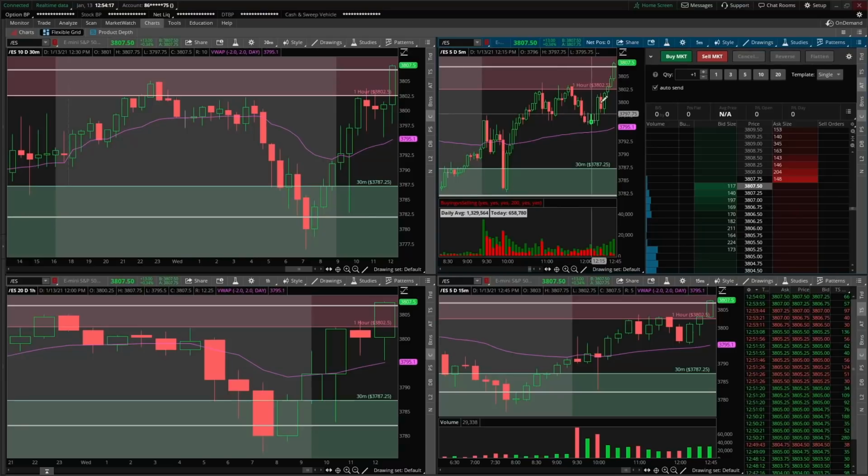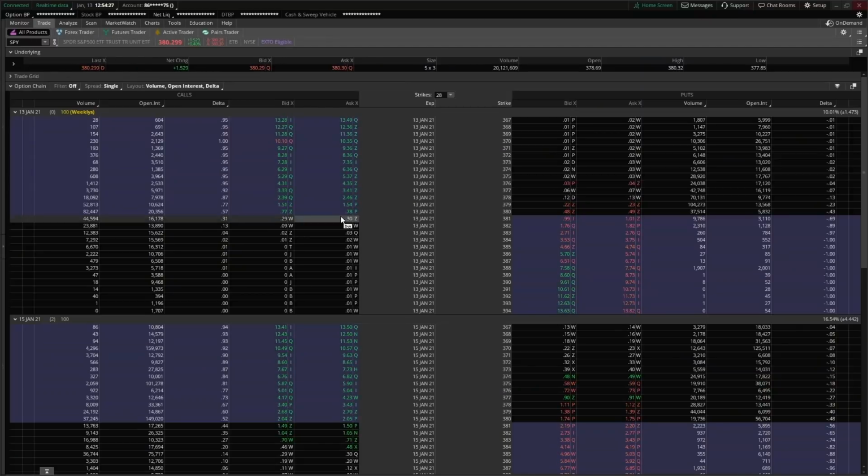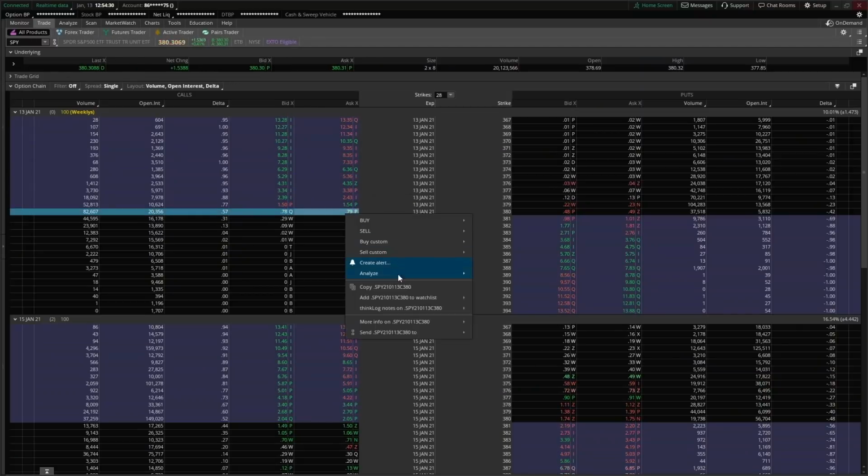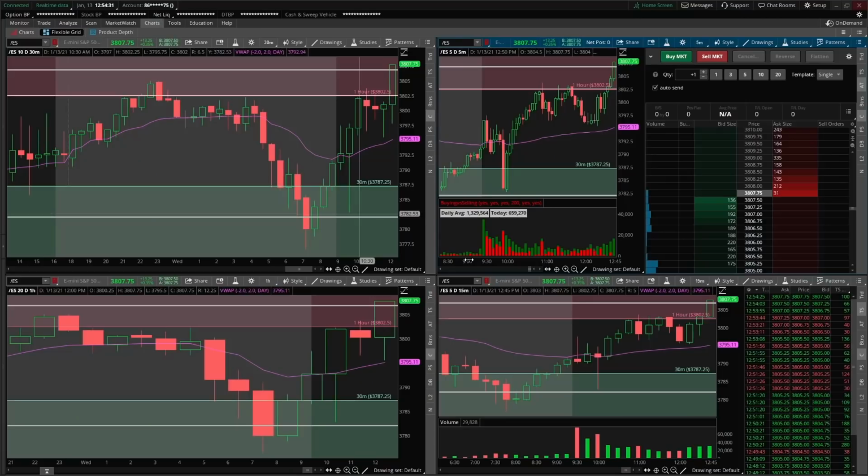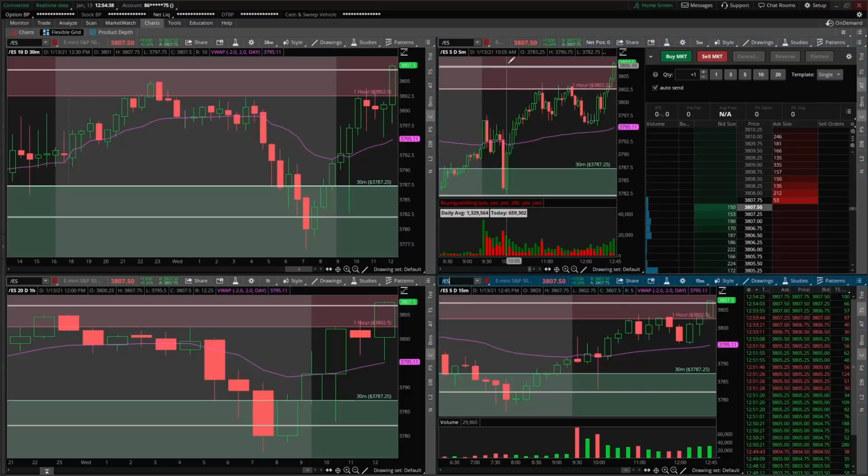So right now the S&P 500 is ripping up. We tested supply twice. Used zones, used supply imbalances usually get broken through. So theoretically, this is a valid long trade once we broke above. So let's just say I wanted to play the SPY 380 calls. You can use Active Trader with any stock, any future, any option. It does not matter. So I have all my charts linked.